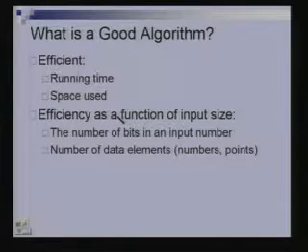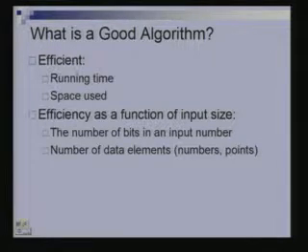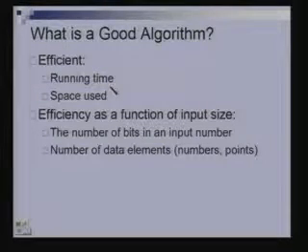That brings us to the notion of a good algorithm. If there are so many different algorithms for solving a certain problem, what is a good algorithm? A good algorithm for us is an efficient algorithm. Anything that is efficient is good. And what is efficient? Efficient is something which has small running time and takes less memory. These will be the two measures of efficiency that we will be working with. There could be other measures of efficiency, but these are the only two we would be considering in this course. Most of our time we would be spending on running time. Space, of course, we will also be analyzing, but most of the time would be spent worrying about the running time of our algorithm.